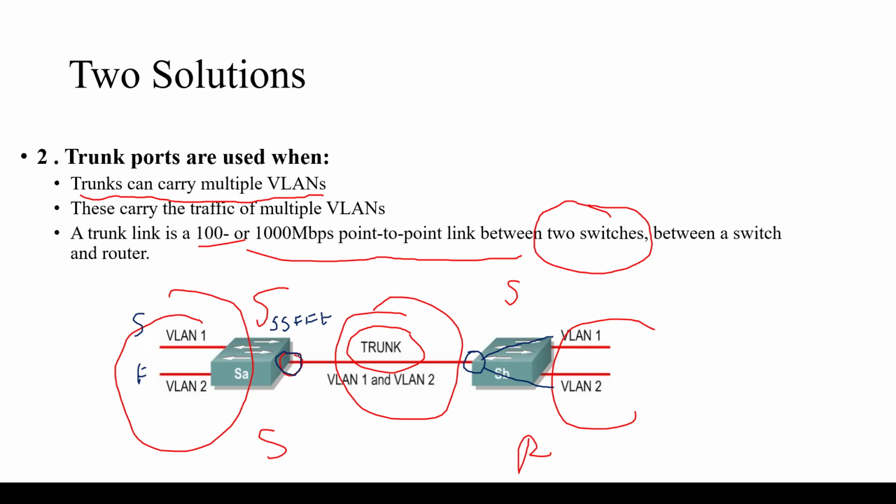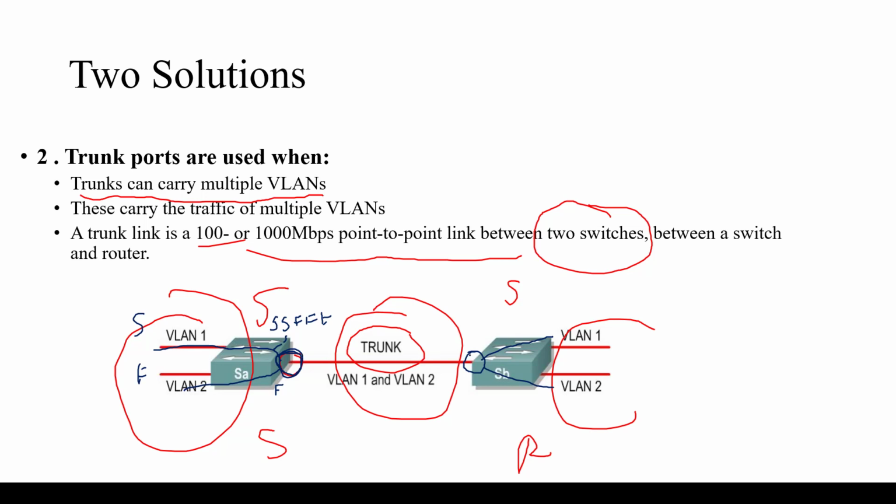So for that, the trunk function will also assign tags of different VLANs. When data is received from VLAN 1, or we can say the student VLAN, it will assign the tag of students. If data is coming from faculty, it will assign the tag of faculty members, right? So here you can say data is transferred with the help of a specific tag.